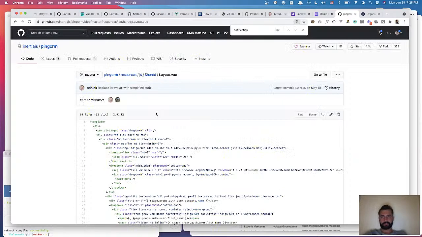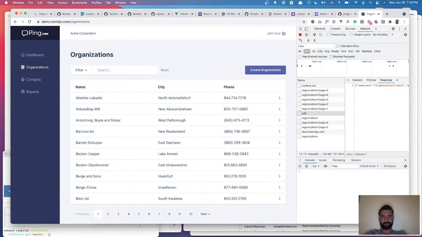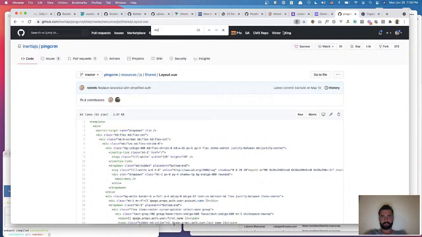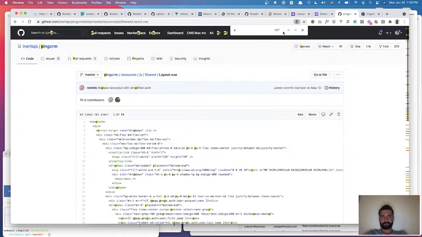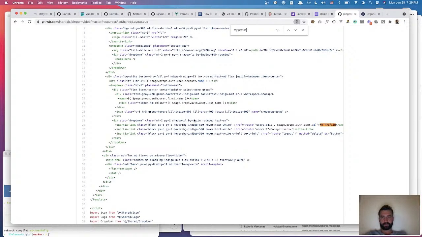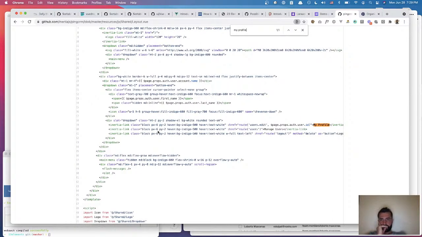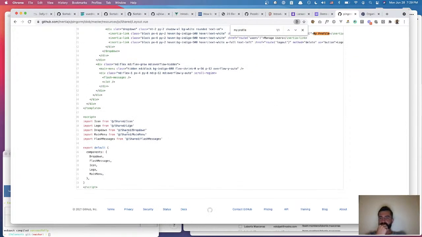I want to find this notification. This user, my profile, where's that at? Here it is. So how does this drop down function? So it's using a drop down component, it looks like.